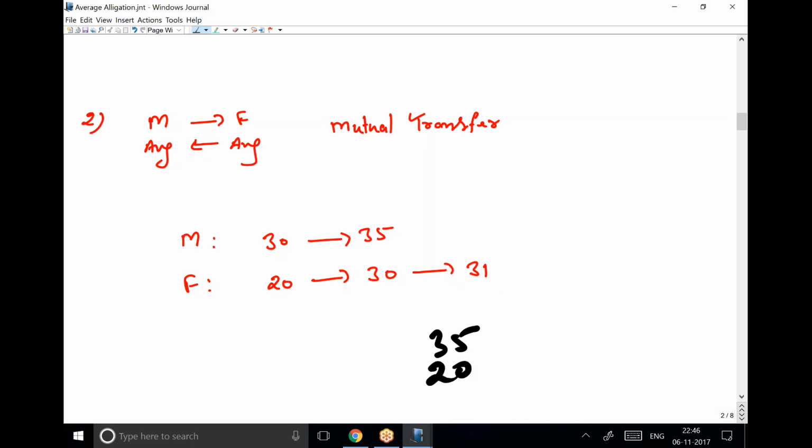So how many coins will he give? He will give 20 coins. So he gave 1 coin to each person, then the average became 35, and then this person is left with the remaining 15 coins, and this person got transferred to your HR department. So the guy who is going to the HR department, the average age of that guy comes out to be 15. That's how it is given to us.